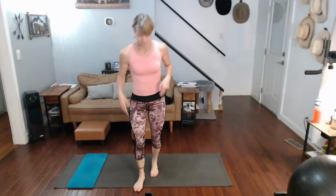So instead of going right from one to the next, we're going to add in a little march, jog, side to side, whatever you want to do. Just move that body, get it going a little bit faster and everything, okay? Up to you for whatever you feel up to doing today, though. So I'm going to hit start. We're going to go right into the plank walkouts. So we go in and get this thing started here today.